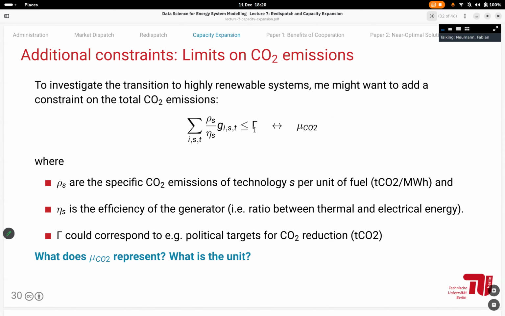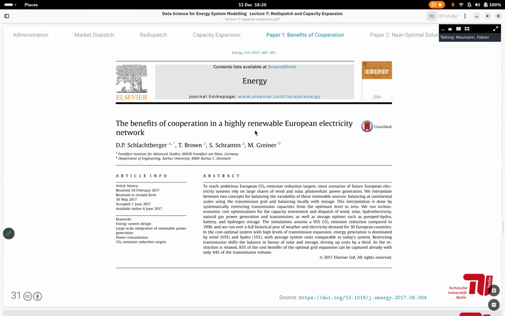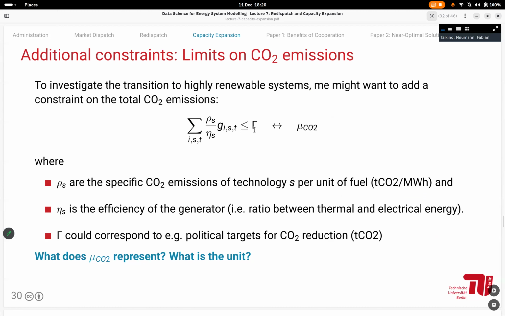Yes. So what we looked at earlier is that the nice thing is that the shadow price that you get out of this constraint, you can interpret as your CO2 price. That would be the corresponding political target for achieving this level of CO2 reductions. Okay. Any questions so far? Because that settles the theory.